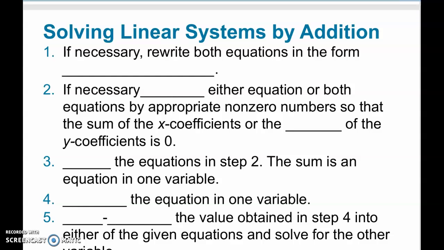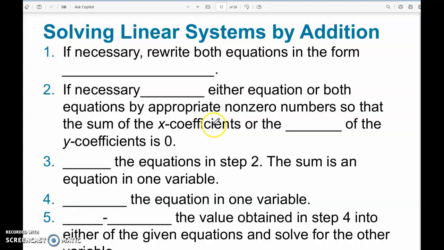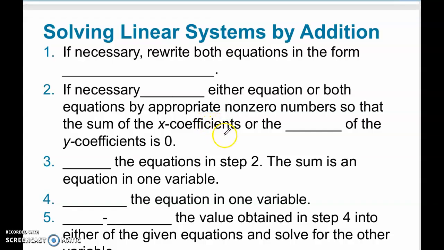So we are still in section 5.1. We are discussing how to solve these systems of linear equations. And we looked at substitution already, and now we're going to look at another method to solve a system, and it's called the addition method. Some books call it the elimination method, so you might have been through that method before. It's the same thing as this addition method.